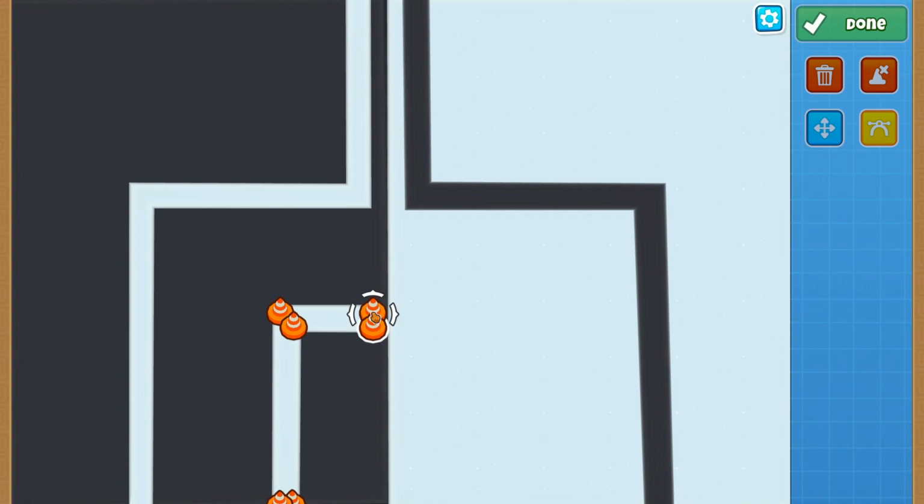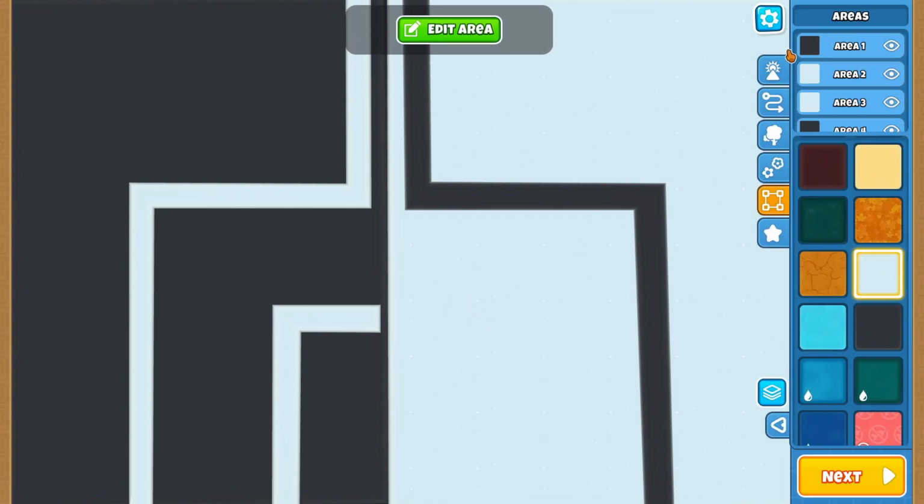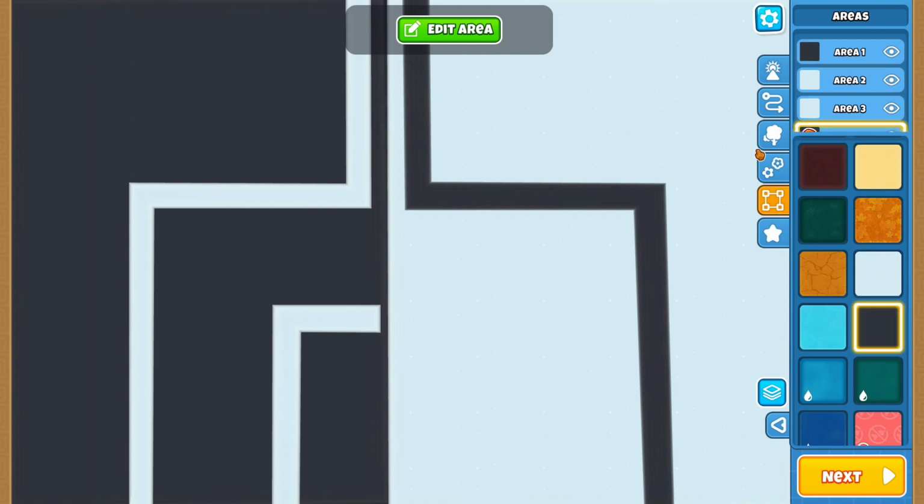Opposed to using these pylons, if they used little small squares, that would be so much more efficient, and it would make it a lot easier to design and make maps. So hopefully that's something that Ninja Kiwi addresses in a future update.